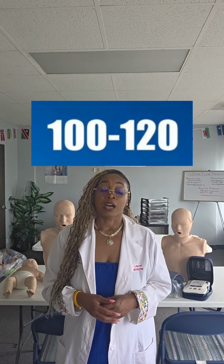And then we want to go ahead and start with our compressions. And when we do our compressions, we want to do it at 100 to 120 compressions a minute. And we want to make sure we're going at least 2 inches deep. So that is to stimulate the heart.